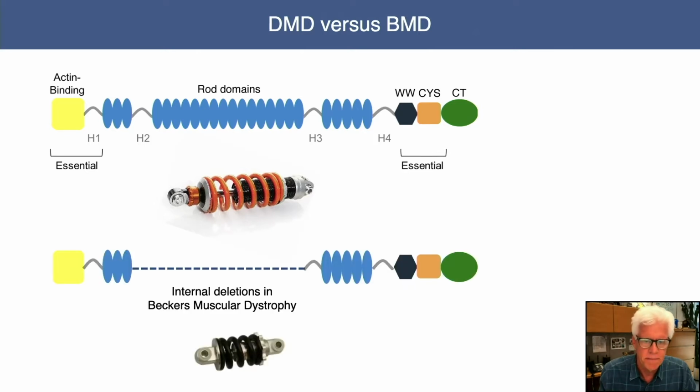Next slide, please. There's a large number of patients with a relatively mild form of muscular dystrophy called Becker's muscular dystrophy, or BMD. These patients harbor in-frame deletions within the rod domain of the dystrophin protein and render it reduced in function, but it still retains residual function. And you can think about it as schematized here as a smaller shock absorber. It can work, but not as well as the wild type normal protein. And this has led to the concept of devising strategies to convert DMD mutations into BMD. Next slide, please.